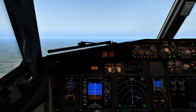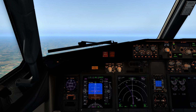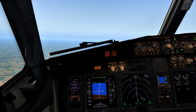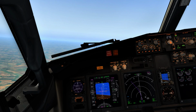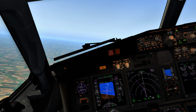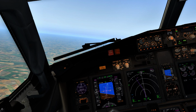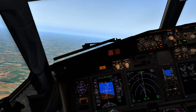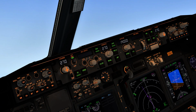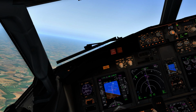Coming through 4,500 feet now and ascending. Check over on our panel. Here we go, get to our 250, nose up a little, and then get ready to take that left turn again. Back around as we hold her. There we go. Okay, so now put the QNHs back to standard. And we'll just go a little bit more into that left turn. Okay, pitch up a little. And we'll come back round again. There we go.